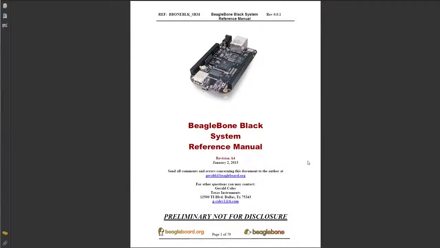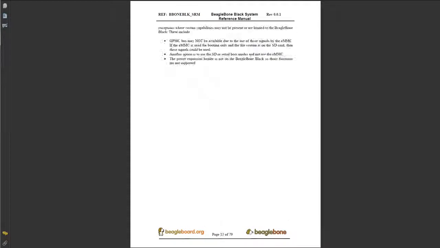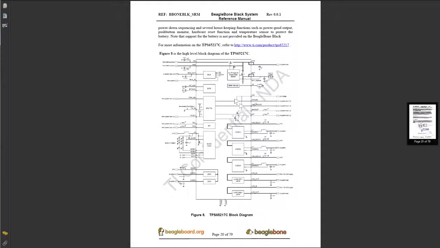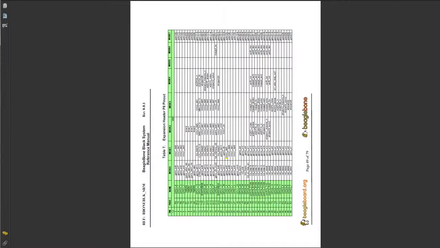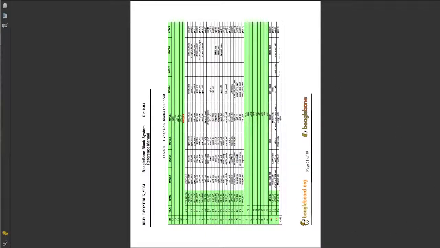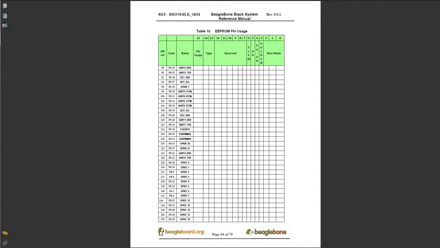In using the Beaglebone, there are a few documents that are particularly important. Probably the most important is the Beaglebone Black System Reference Manual, or SRM. This is the document that contains much of the information you need in order to get started with the Beaglebone and work with the GPIOs and so on. You can see that down towards the end we have lists of all of the pins, particularly the P8 header and the P9 header are listed as tables within the document, and they're quite complete tables. There's also another table at the end now for the Beaglebone Black, which lists all of the EEPROM pin usage, the connector name and the offset.